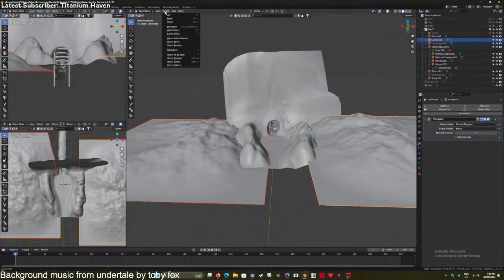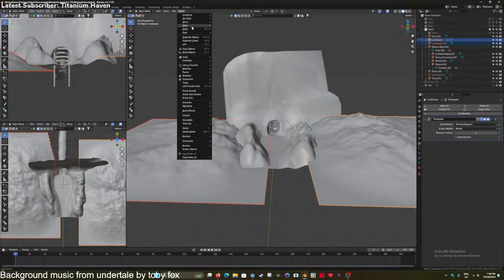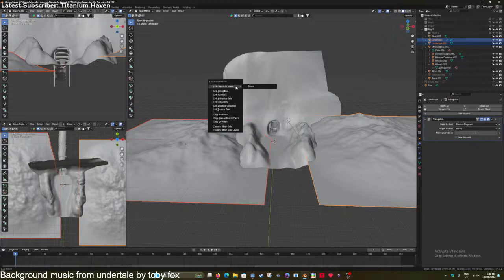View. Add. Select. Object. Apply. It's not apply. It's link. Control L. We'll copy modifiers. There we go.